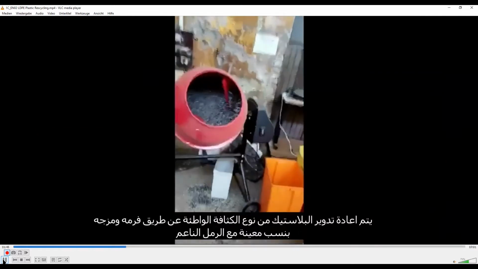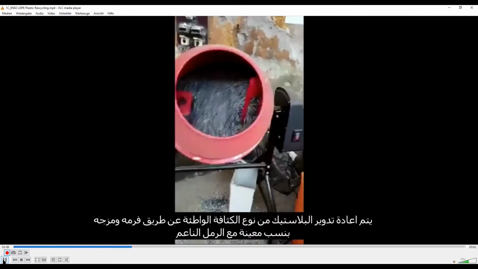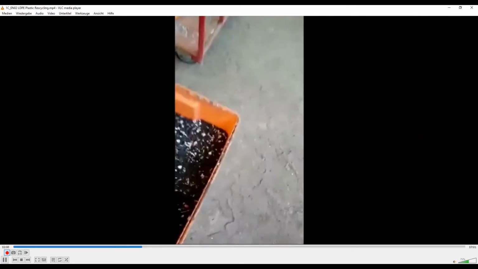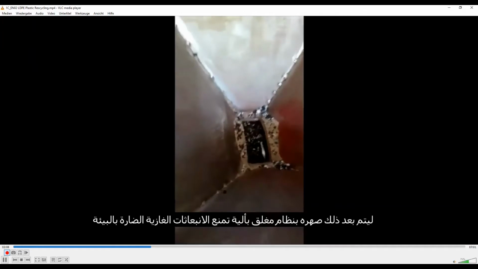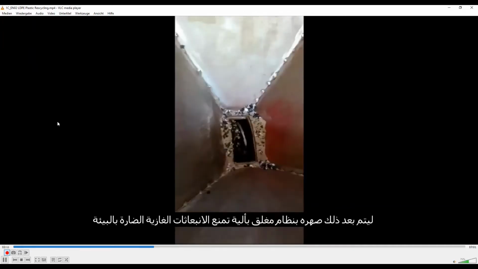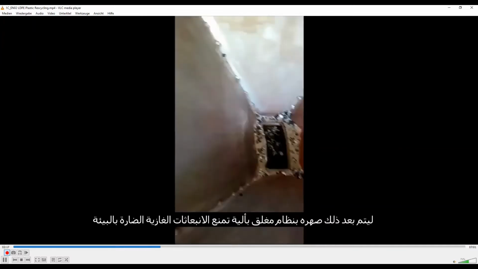Yeah, so this is actually the mixer where it mixes the plastic with the sand. You can see the sand is here, a fine sand, and the plastic over here is shredded plastic. That's a low density polyethylene type. And then they get it in here, which is the melting process. They melt the plastic and mix it with the sand so that we get something like a paste, as you can see here.